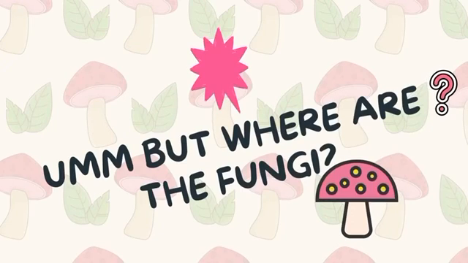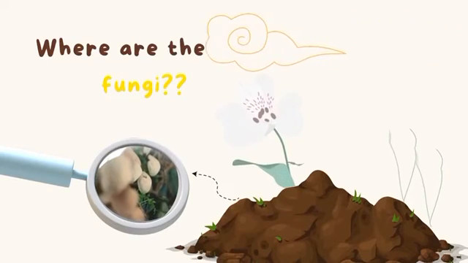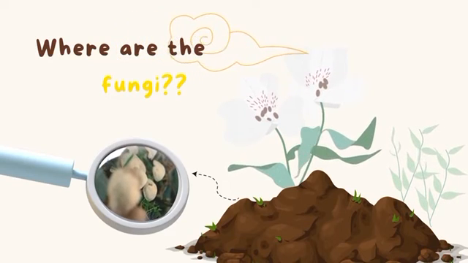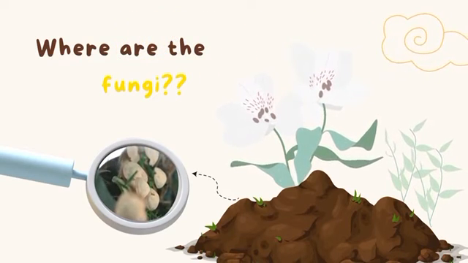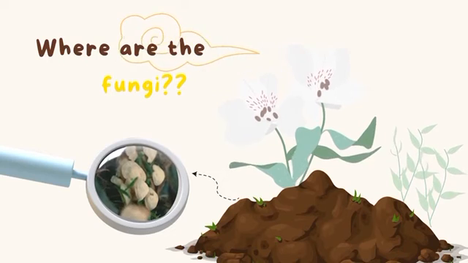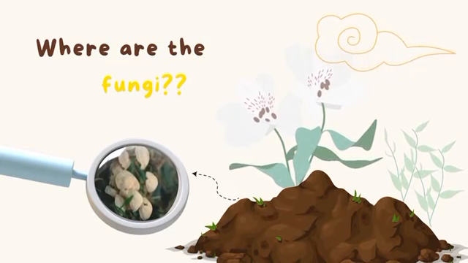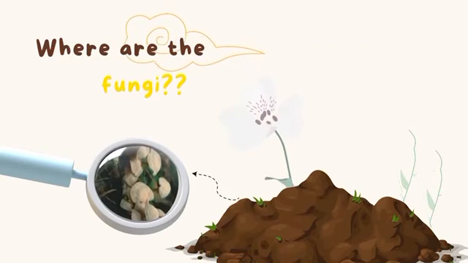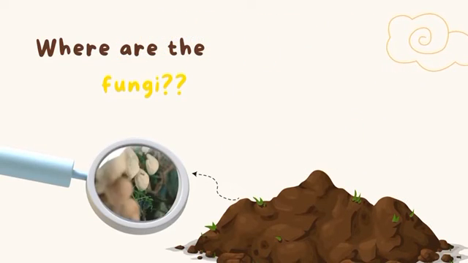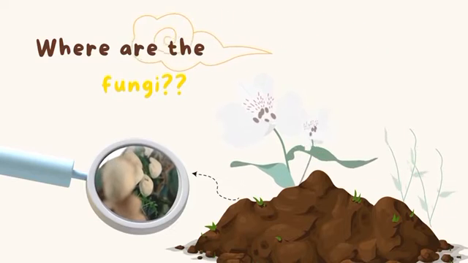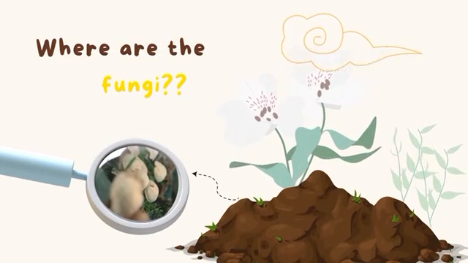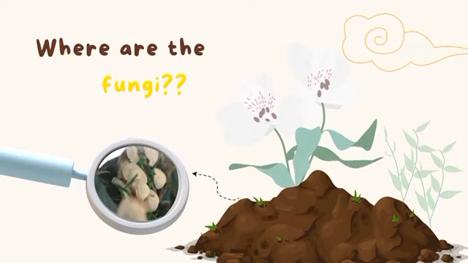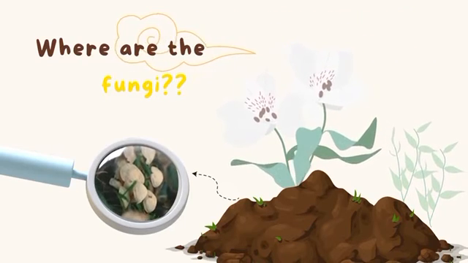But where are the fungi? Fungi live everywhere. They can live in the air, in the soil, in plants or animals, in objects, and on surfaces. Fungi are also present in the human body or on the skin, too small to be visible to the naked eye, and only 100 of the millions of species can cause human disease, which are common in the United States.